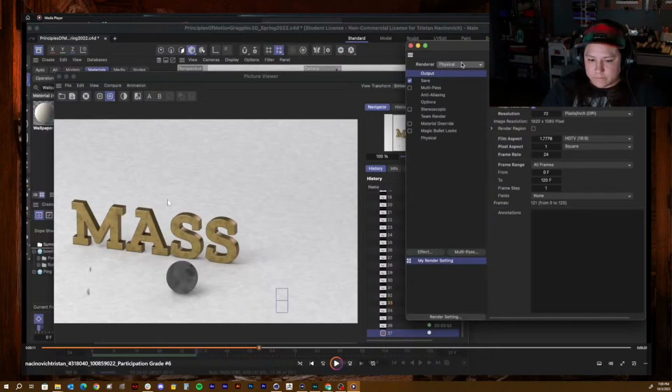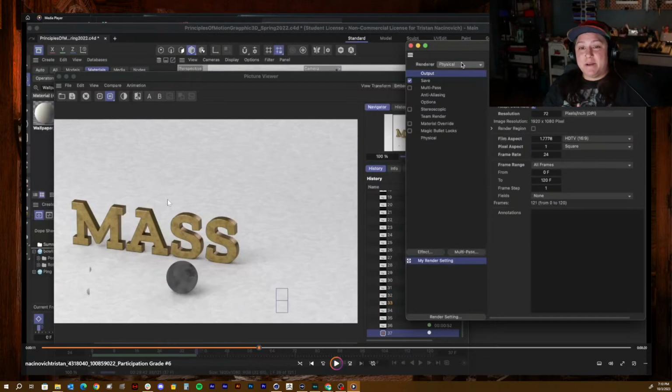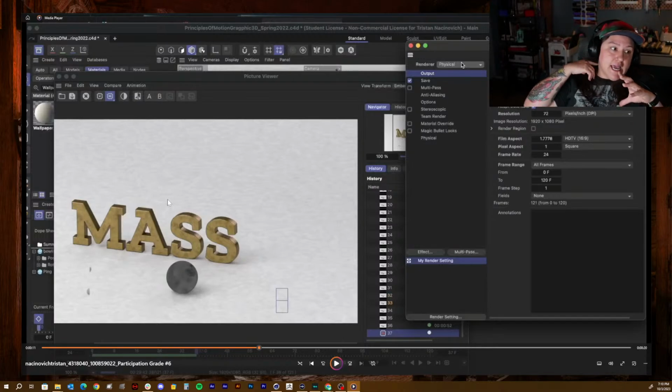And so that's why it's so important, especially in your classes or projects moving forward, that you give yourselves ample time to not only work, but then to render, right? Because I've had some renders inside of Cinema 4D. Cinema 4D is going to be the longest of any 3D, because you have to account for different materials, all of the lighting, all of your reflections, any kind of animation that's happening, also any kind of transparency within things. There's a lot of different factors that come into rendering a 3D scene versus rendering a 2D scene.